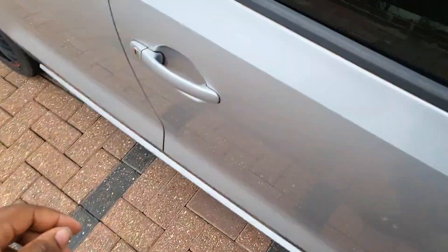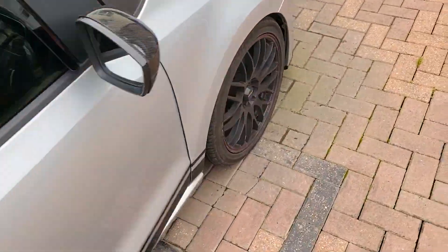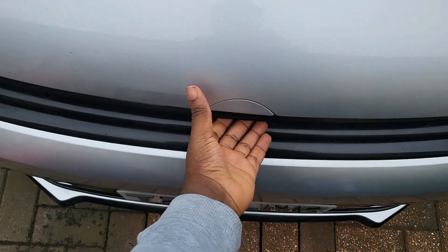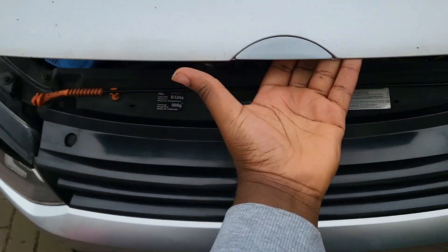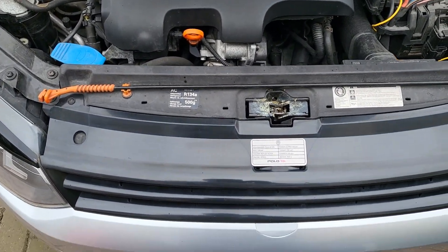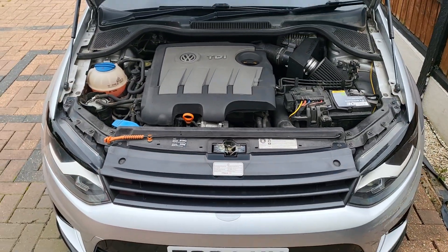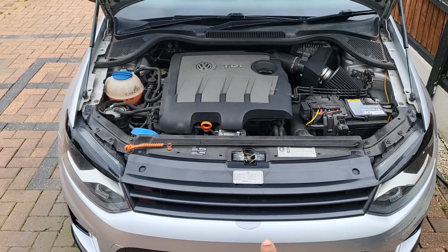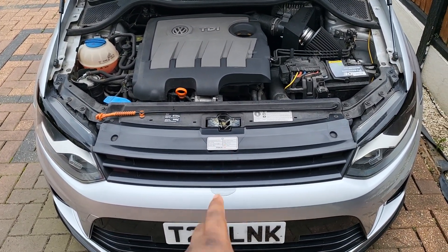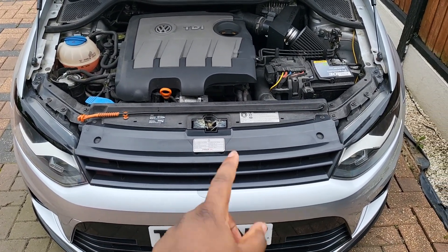I'm going to open up the hood now. Pull that — and bam, open up the hood. There it is, looking kind of cool. I like it. As you can see, it's kind of impossible to miss — if you open your hood you see this right there, and if somebody else opens your hood it's going to catch their attention.